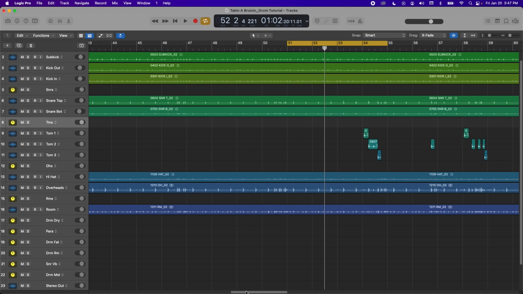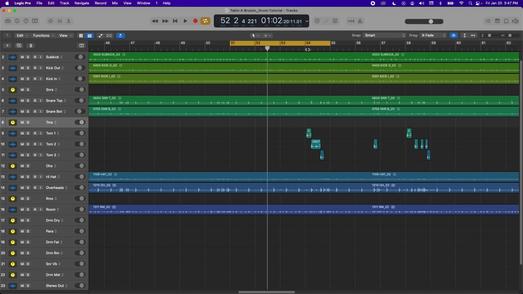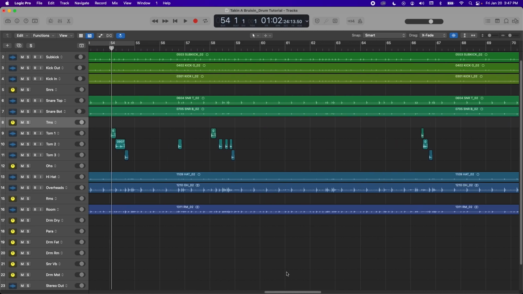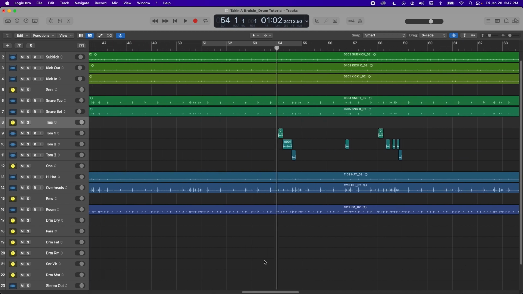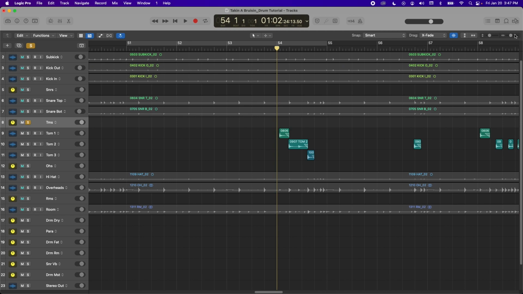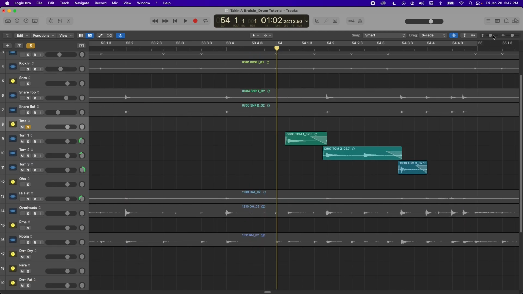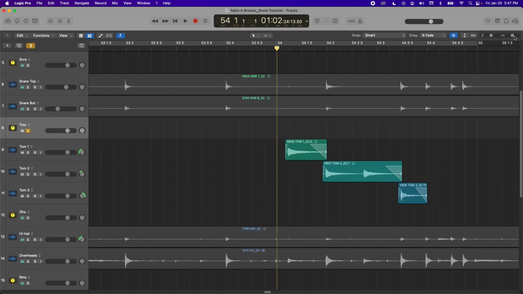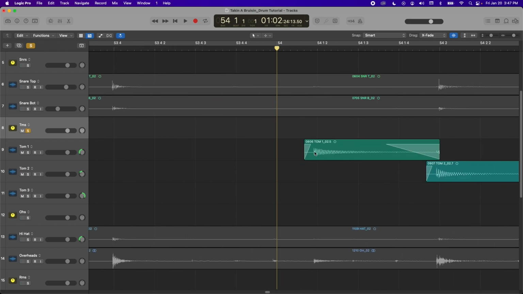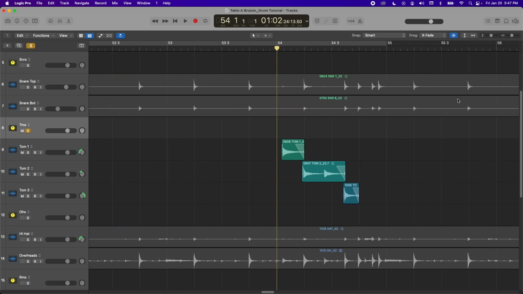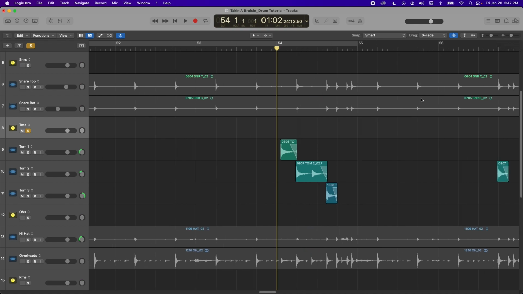So, because I'm a little crazy, I cut out the toms except for when they're being played. So if you see here, there's all these little spots where the toms play, and that's the only spot that the audio file is actually existing. So I'll zoom in here a little so you can see. I end up cutting it a little bit before the tom hits, and then give it a fade out before the next drum hits. So it's almost like manual gating if you think of it that way, but it just helps the gate work better and helps get rid of bleed across the board.